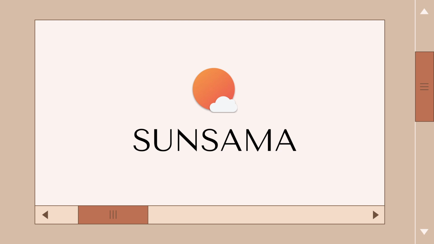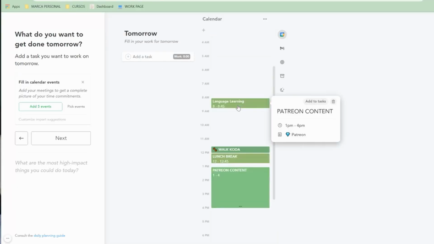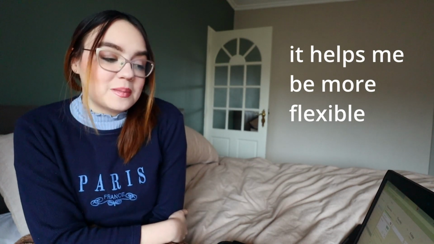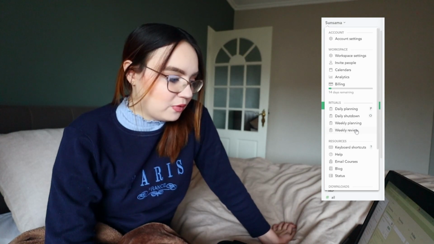And the reason why I decided to start using this app is because it has a few features that I really enjoy. And the first one is the Google Calendar, so I can see my Google Calendar as I am planning. So that's why I think it connects very well with the way I plan my week, because my Google Calendar serves like an ideal routine, to see what I should plan during the day, and then I can just plan it out on my Sunsama. It doesn't have to go exactly as my Google Calendar says, and that's where the flexibility really kicks in within this system.